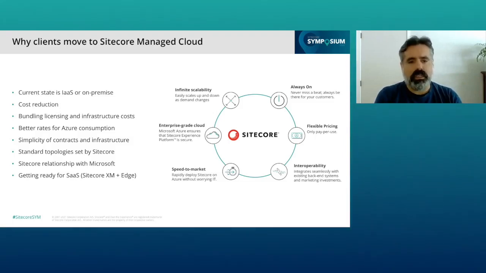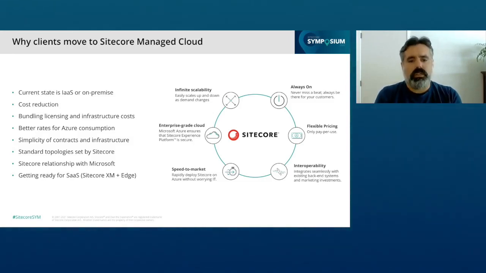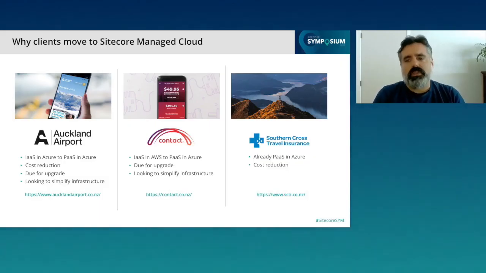You have Content Hub, you have Order Cloud, and a few other products that they are acquiring at the moment. So eventually, your Sitecore CMS will also be a software as a service solution. So this is a step towards that, so you get used to the model and just dealing with Sitecore. Now, a couple of examples of why our clients move over.